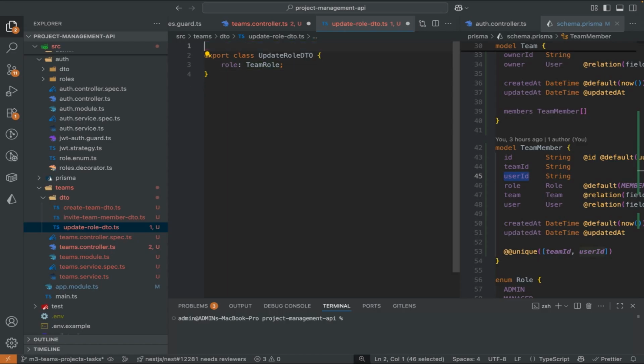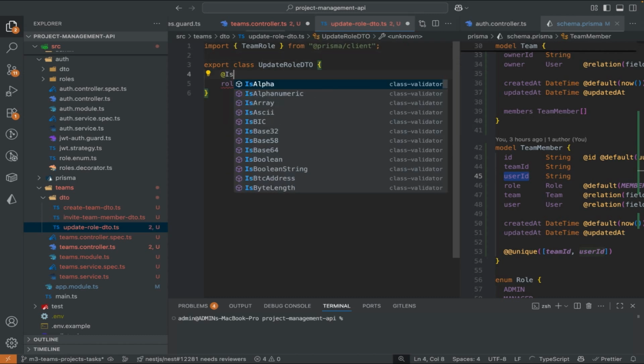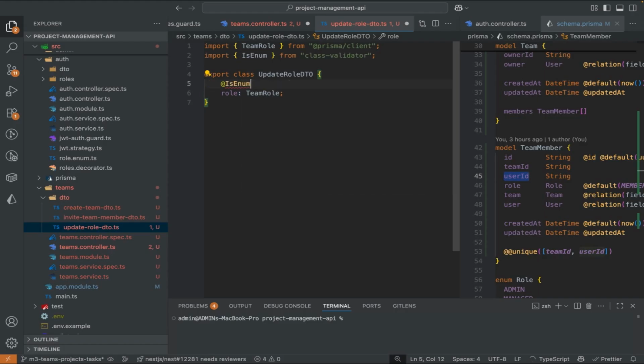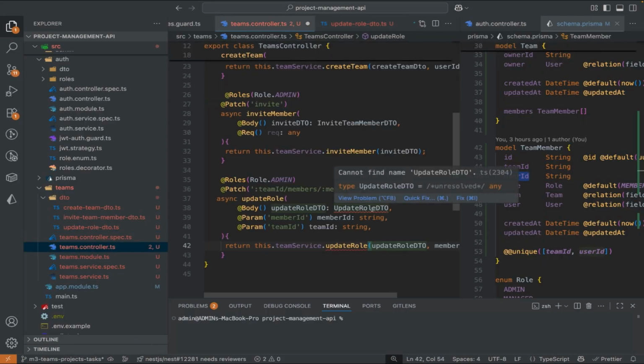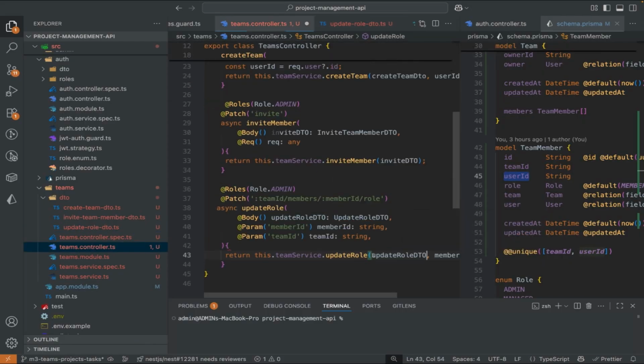Instead of importing the team role, I can import it from the PrismaClient. One more thing, this should be an enum, so I can set the team role. Now I can use the update role DTO.